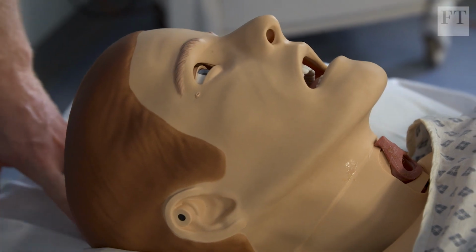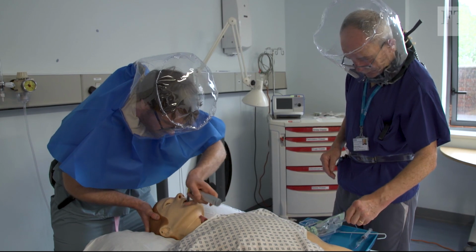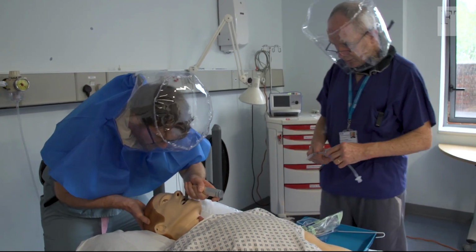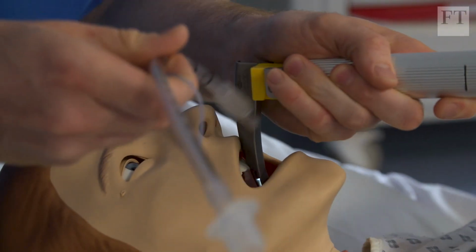So we're just going to simulate an intubation on this mannequin here, just to give us an idea what it's like and how it works. Ready? Yeah. So you need someone specialised to help you to see what you're doing. And then once you've got a view, tube, please. Tube in.